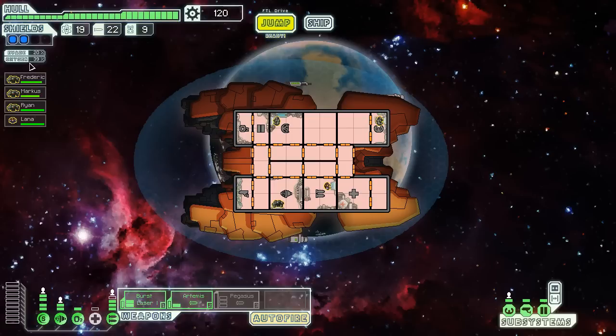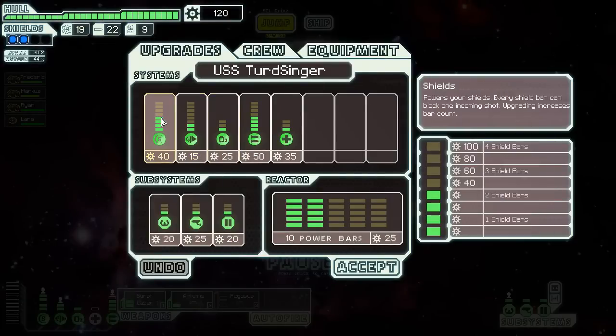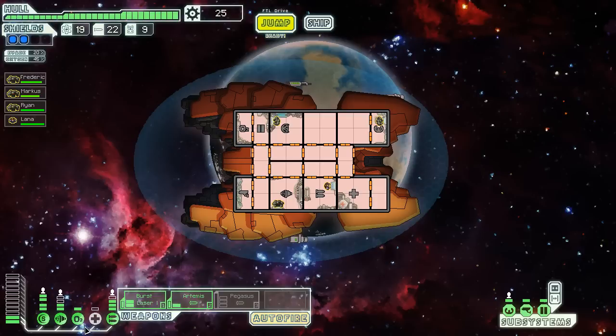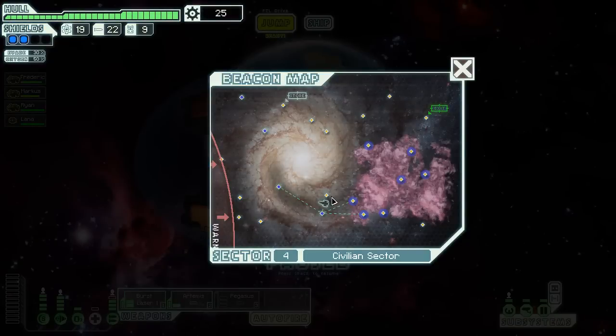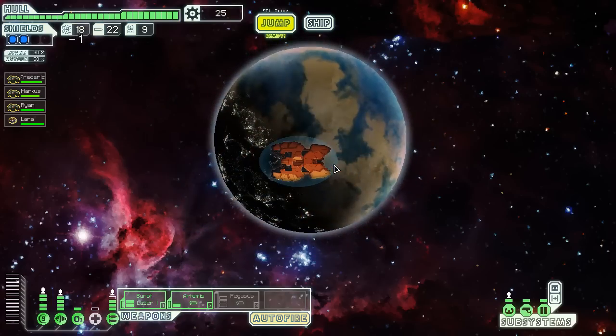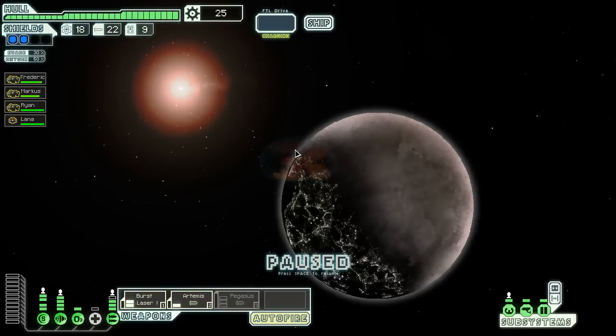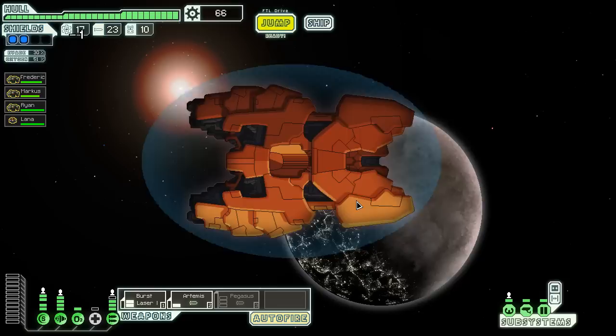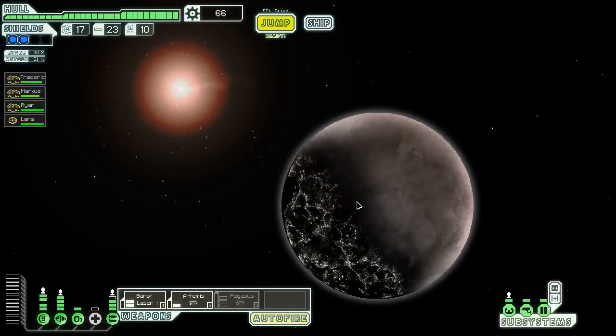Let's get our oxygen refilled to maybe 50% before we jump out of here. Just because. We could get shields, but I think we're going to go with engines, so we have a little bit more of a way to dodge. And now we have 30% dodge, which is, you know, a little bit better, I think. Hopefully this means we won't take nearly as much damage. Wow, I got a lot of extra scrap of that. You know, scrap recovery arm, man, it's pretty damn good.